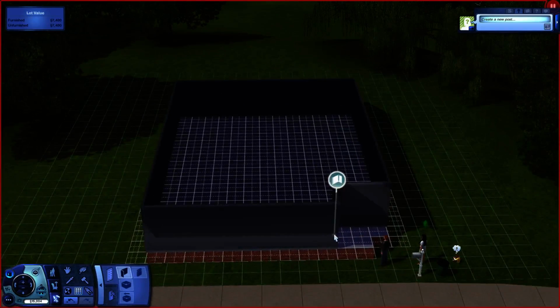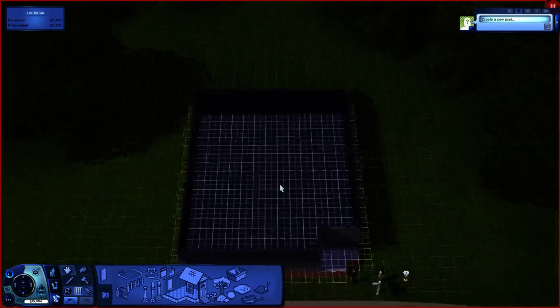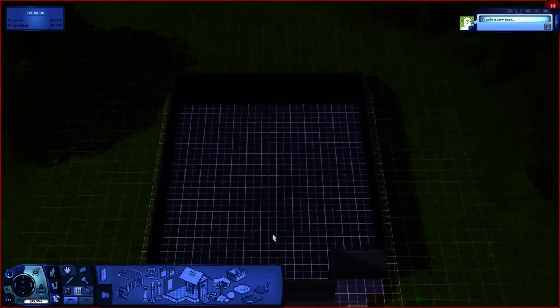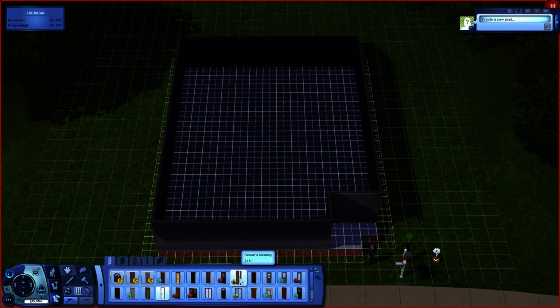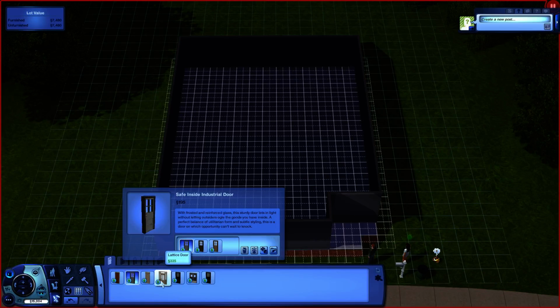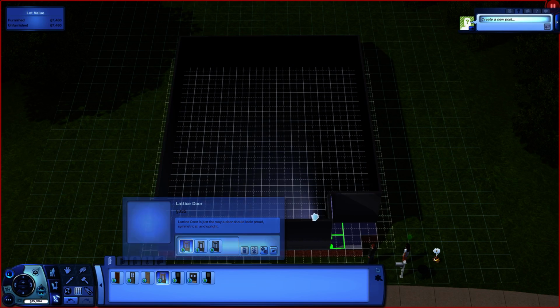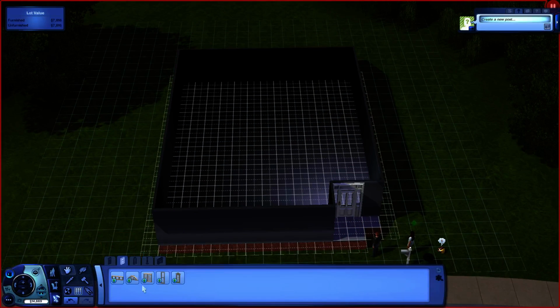Right. So let's put the walls up. We've got to decide what sort of house we want. Looks quite big at the moment. Let's put a door in first. Can't really have a house without a door. Let's have a look. Street ambitions. Ooh, that's a nice door. I like that one. Oh, and it fits. Nice. Sorry, we need windows.